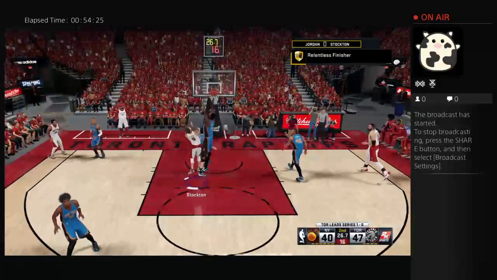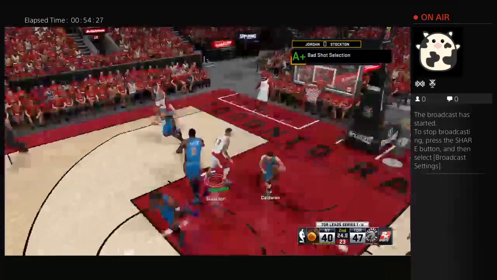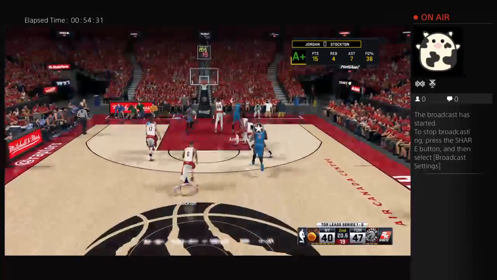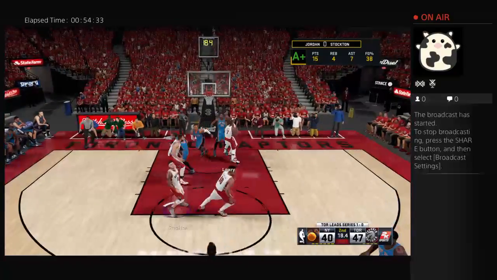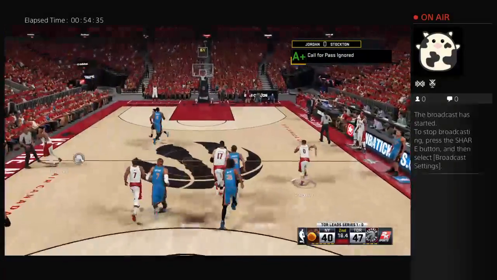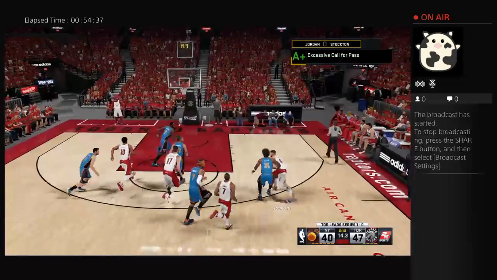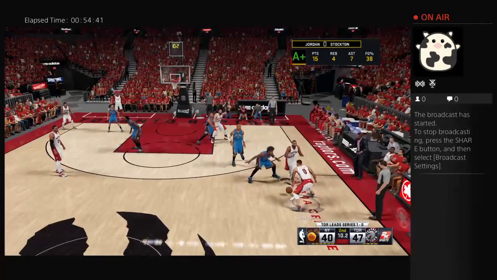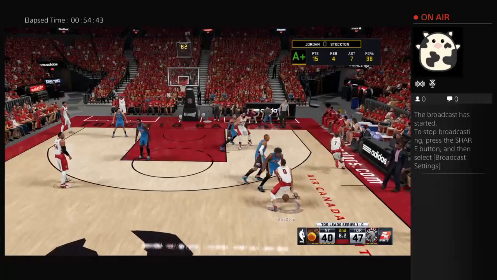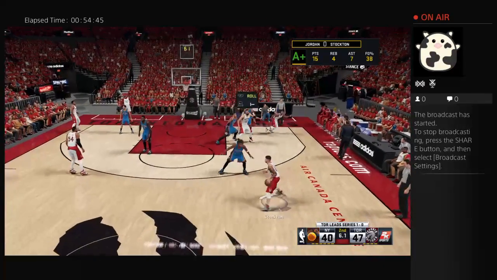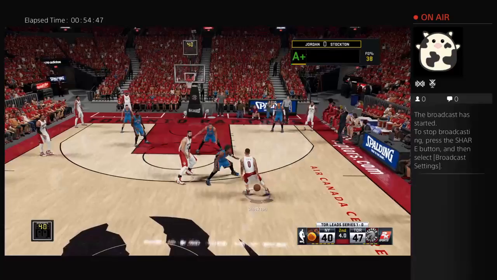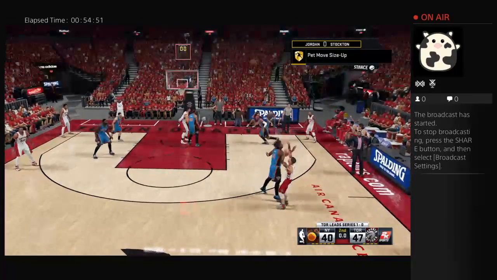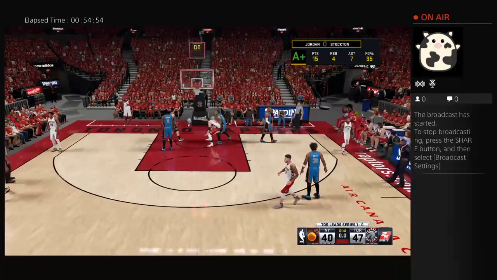And Stockton, here we go. Calderon pulls it in. Terrific job that time defending at the rim. I mean, it's not an easy task stopping that fella when he's headed to the bucket like that. Good job. Feeds it to Stockton. He got it up. And no good trying to get that one.